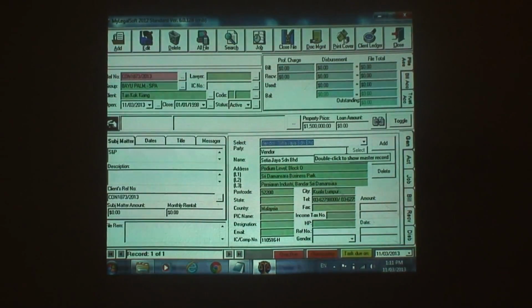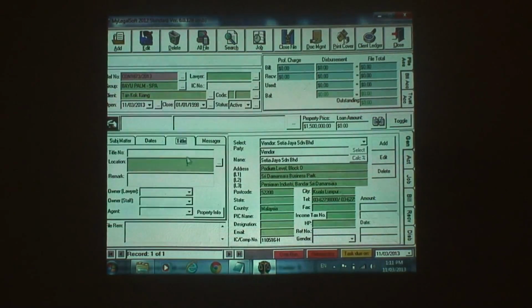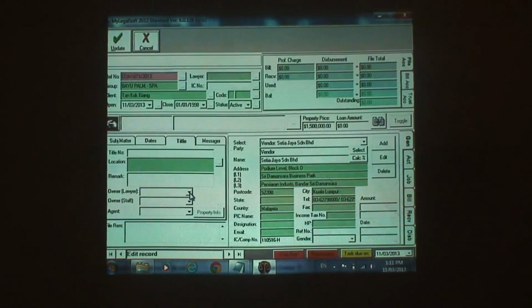Now, thus far I have shown you how to key in a file. Now, to move on to the case management. In our system, each single file is actually assigned to a lawyer and a staff in charge. Okay, then the case management will actually remind these two people. So what I do is I will assign a lawyer here and I will assign a staff here. Okay.